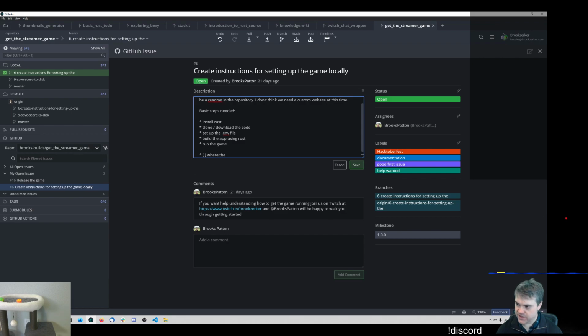Where the save file locations are located on each operating system. Can I do something like this? So we have Windows, we have that.